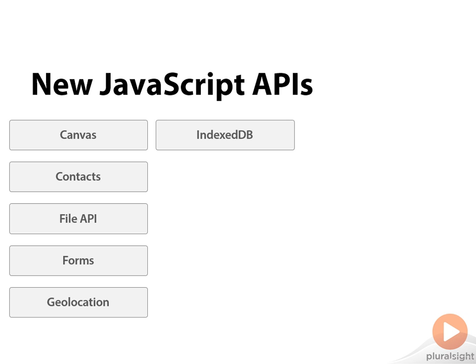IndexedDB is an API in the realm of local storage within the browser. While there's a few APIs that deal with local storage of data, IndexedDB's purpose is to store sizable amounts of structured data within the browser. So while you may save a few JSON objects using other APIs, you might store megabytes of data within IndexedDB.